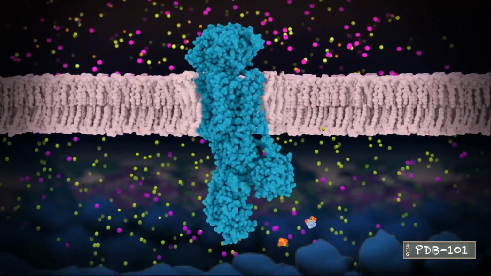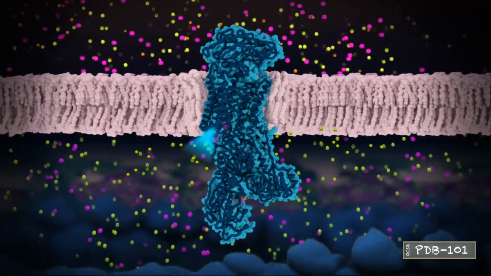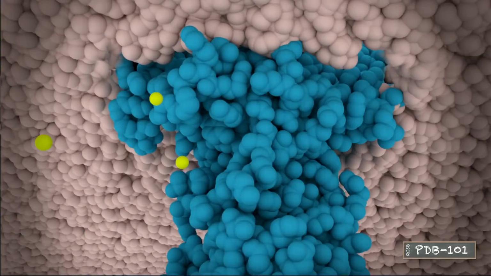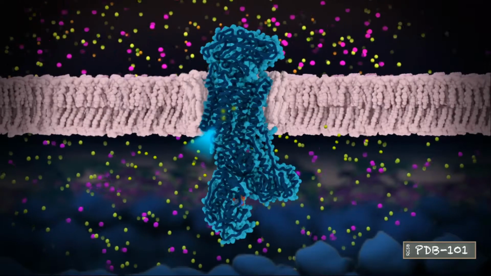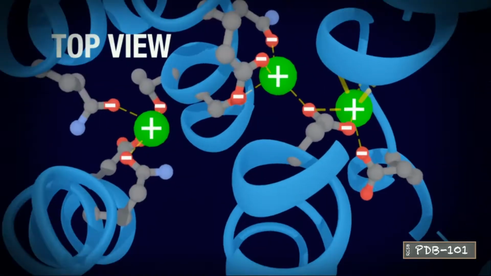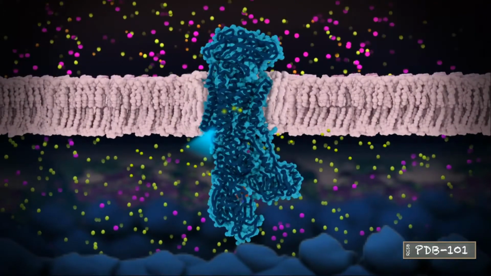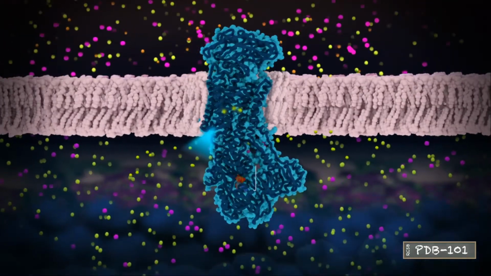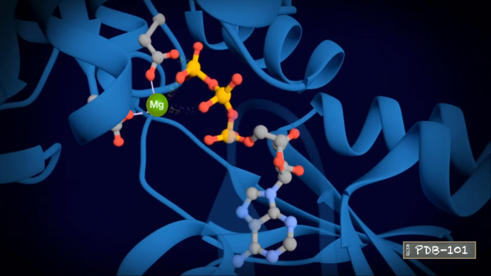The pumping cycle occurs in several steps. With ATP bound in the N site and the transmembrane region open into the cell, the pump binds 3 sodium ions from the cytoplasm. This causes the N, P, and A sites to shift closer together. With the help of a magnesium cofactor, the P site is phosphorylated and ADP is cleaved off.